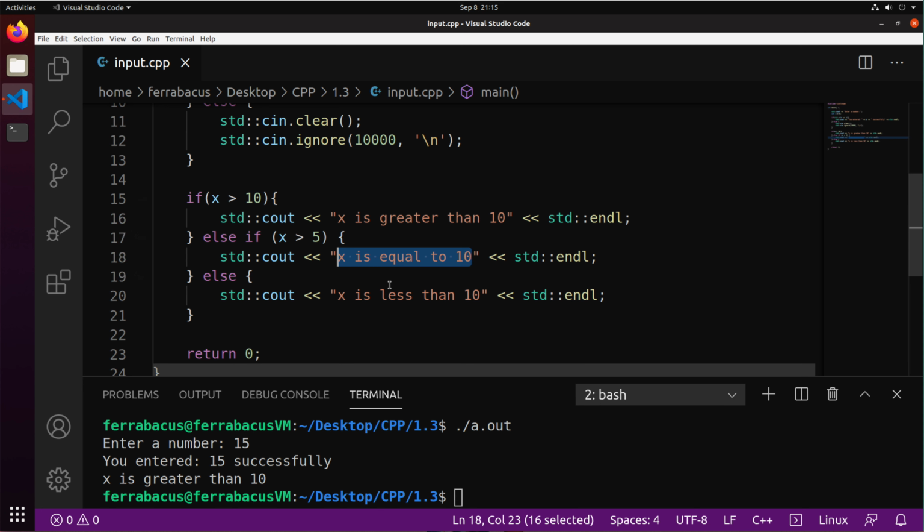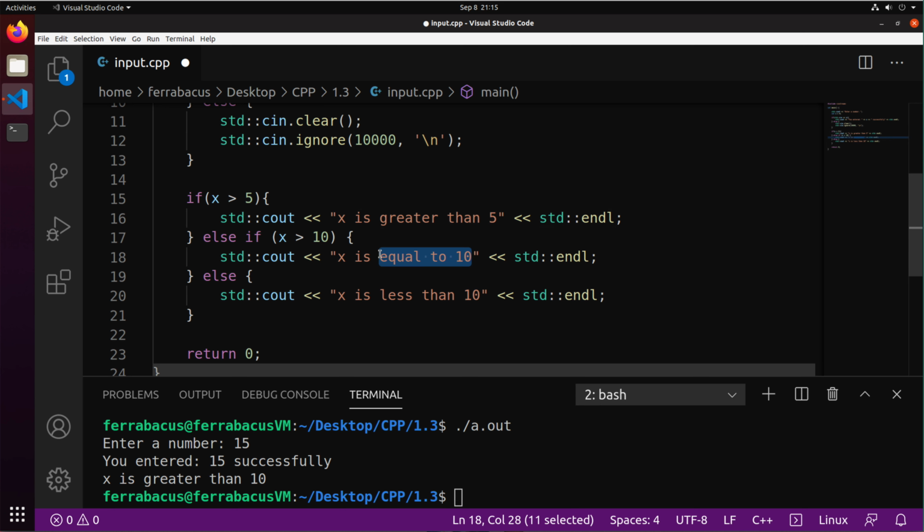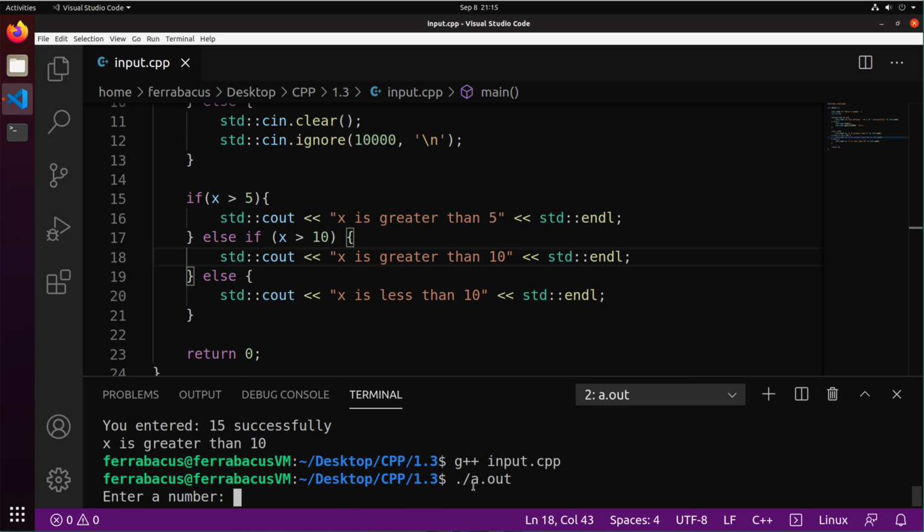If I flipped these around, this first one would catch it always, right? So let's do this. Let's change this to a 5. Make that a 10, and let's change this meaning here. X is greater than 5, and let's just go X is greater than 10. Give it a compile, give it a run, and let's enter 11, which would be true for both.